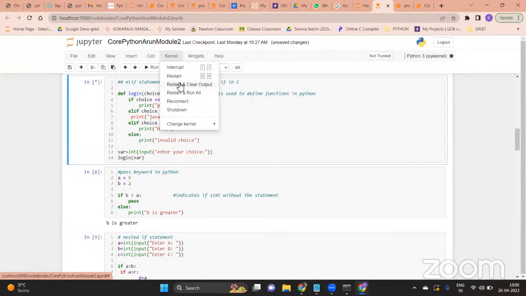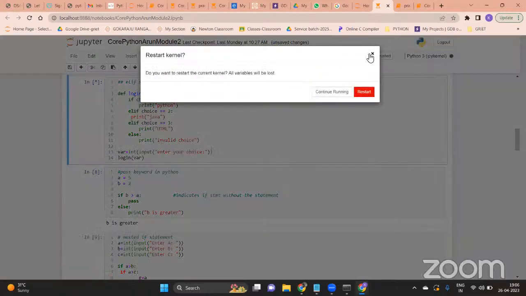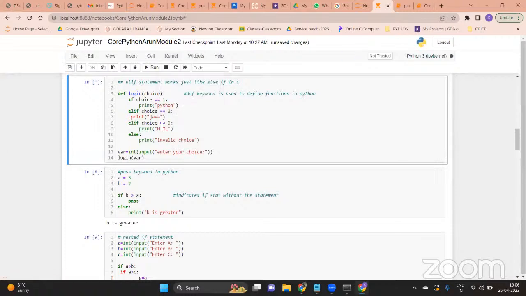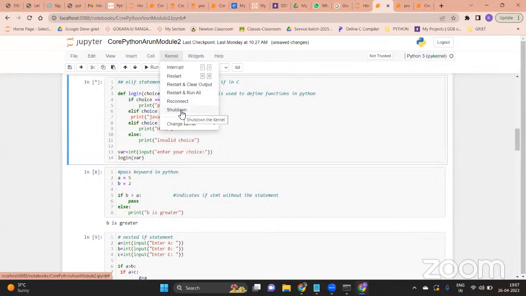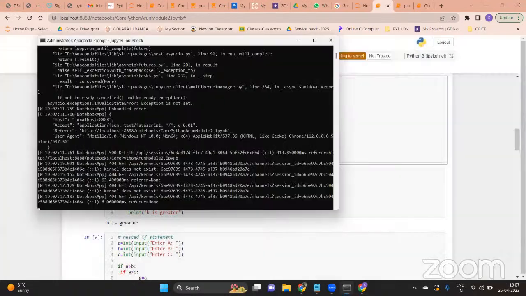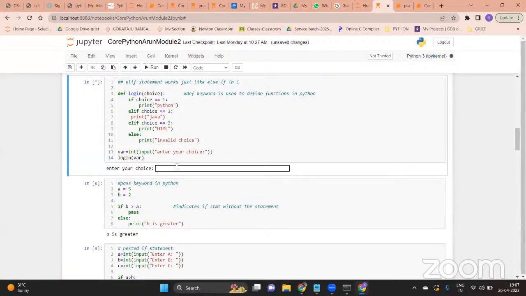so suppose you are getting an error in your cell, make sure that you are restarting the kernel. Go to kernel, restart and clear output. Kernel or reconnect you can give. See, in this case, it is not executing. Got it? So kernel, restart. What you can do is shut down and reconnect. Or you can just click on restart kernel. Okay, so you can see it is coming.